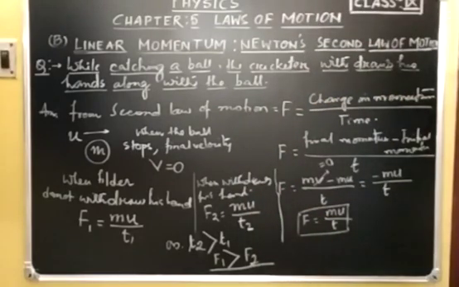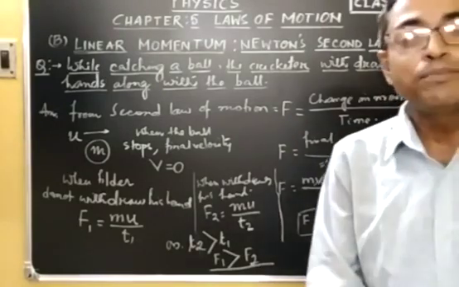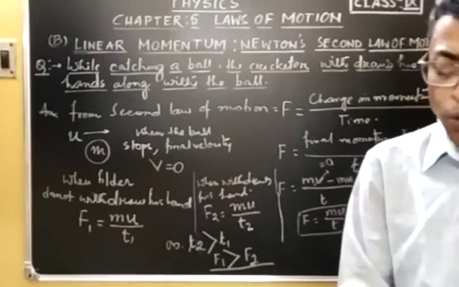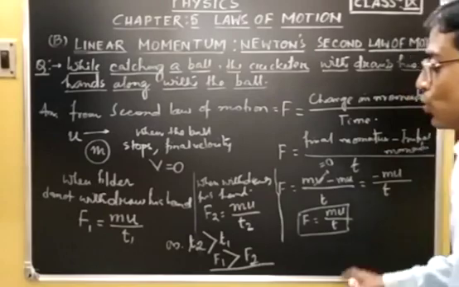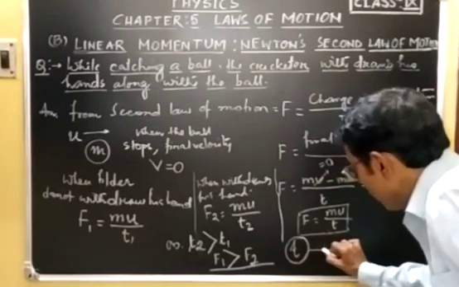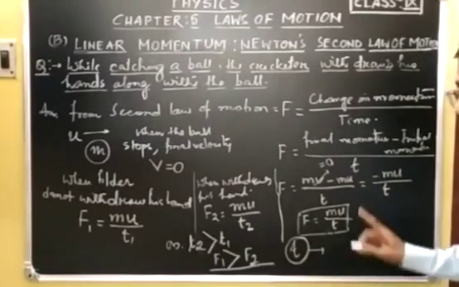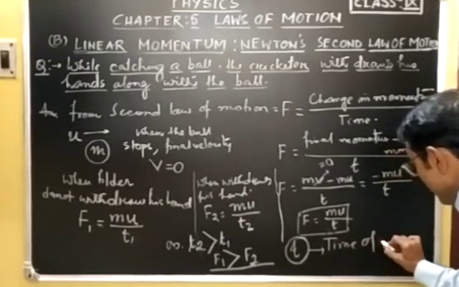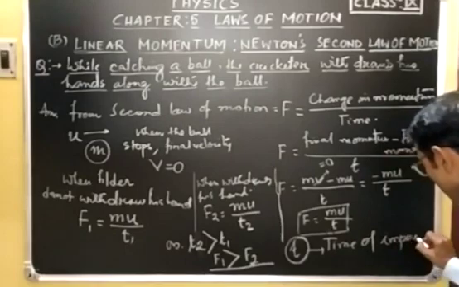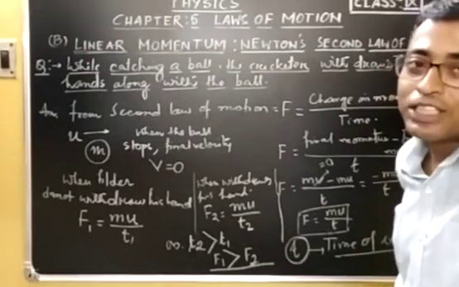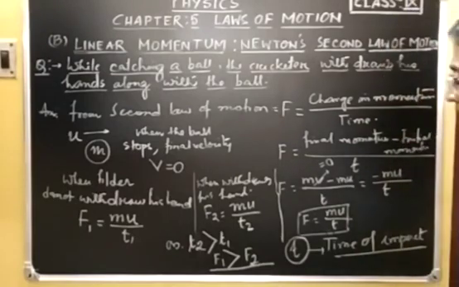A similar example is given in your book: an athlete often lands on sand after a high jump. The same reason, time of impact. We will learn this more elaborately in higher classes. So remember, this is called time of impact. Remember this t. Those who are interested in physics, learn this term. I have told you once that there is also something called impulsive force or impulse of a force. We will gradually get into that.